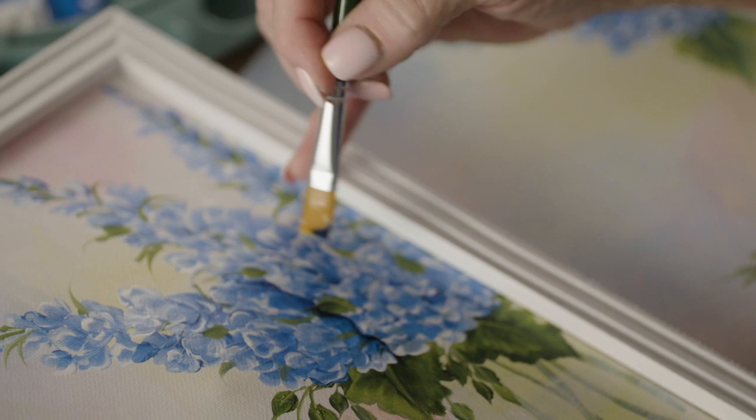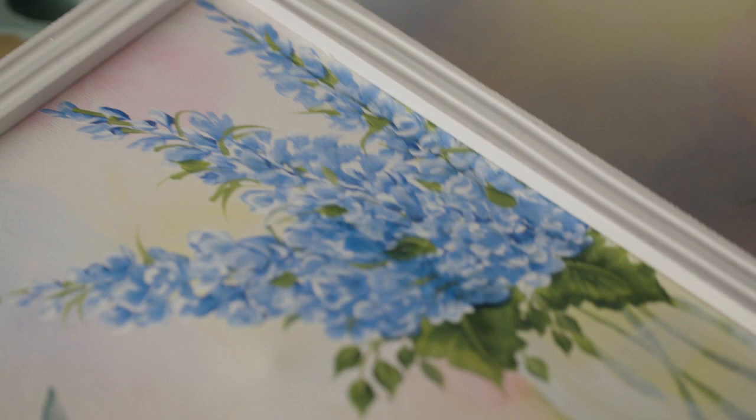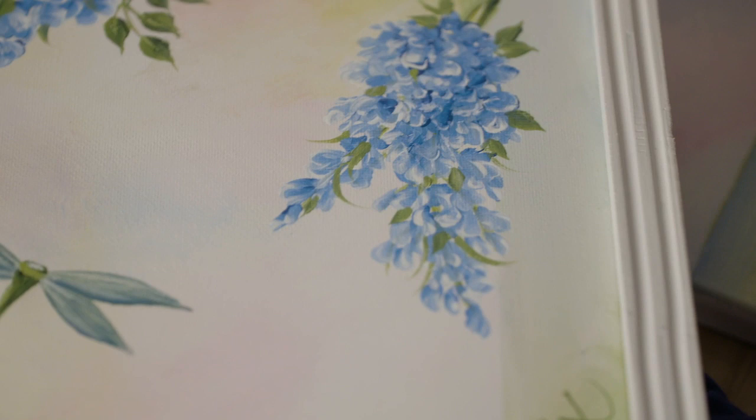And I can also wipe that off if I feel like, oh, I did too much, and push it back over. See, I can move it over a little bit, so it's just on the outside edge of some of this. Okay, see the difference? And same thing over here. This one's on top. So you're just floating it. If you don't like it, you take a wet paper towel and take it all off.